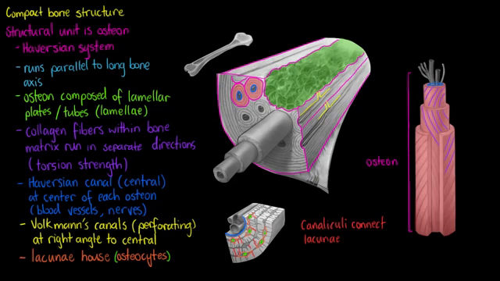And I'll just point out one more time to finish up this video that at the center of this Haversian system we have an artery, a vein, and also nervous tissue. Our artery in red, our vein in the blue, and the nerve in yellow. And that covers up everything that we'll need to know about the structure of our compact bone.